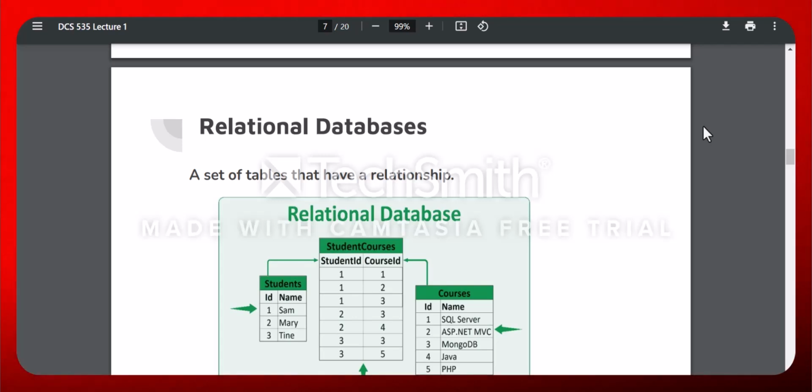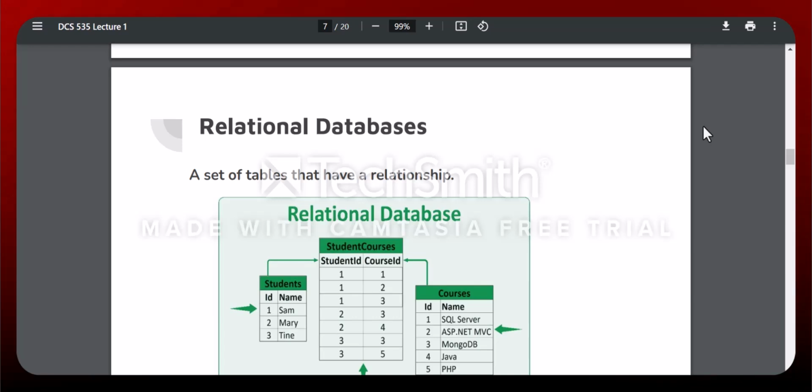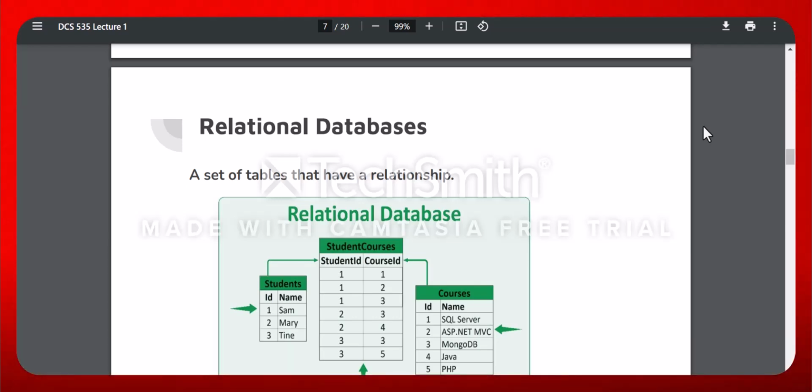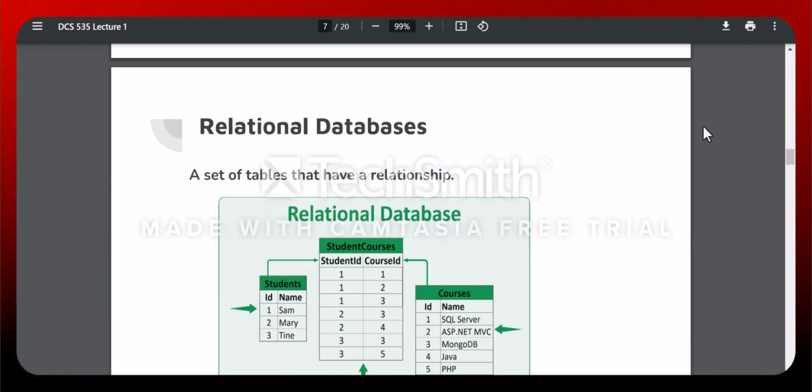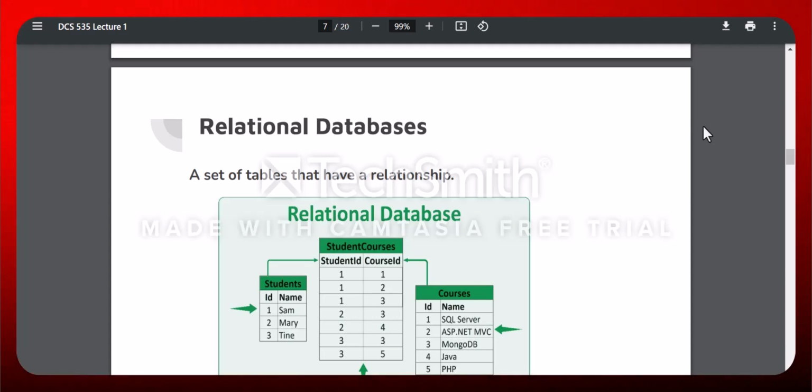For example, an example from education would make sense. We have a table with a list of students, and each student has a course ID. Each course ID has a name.